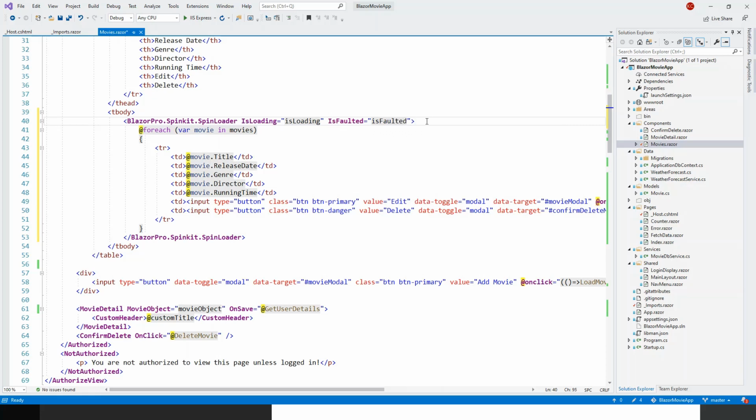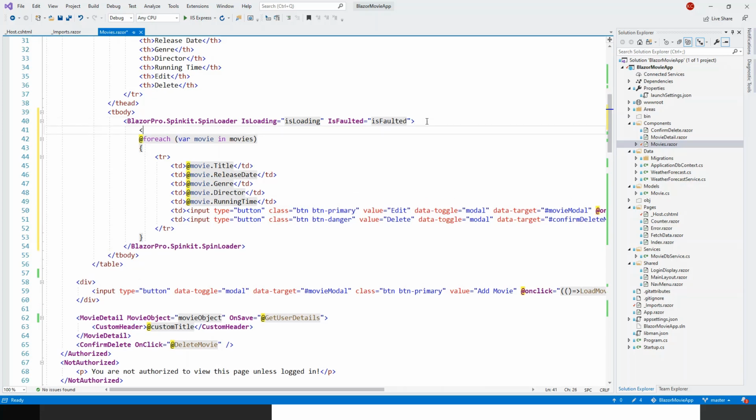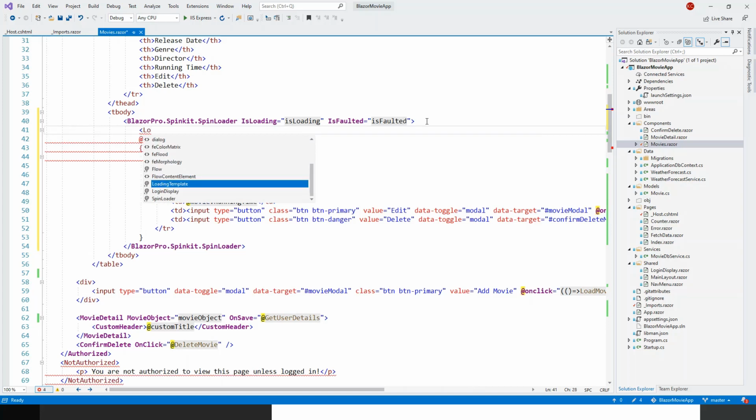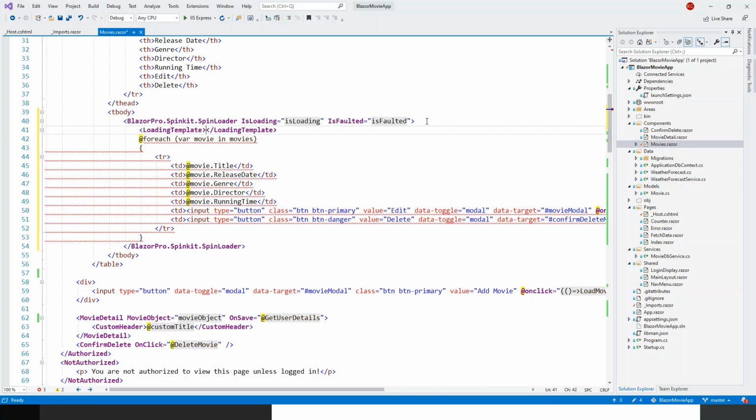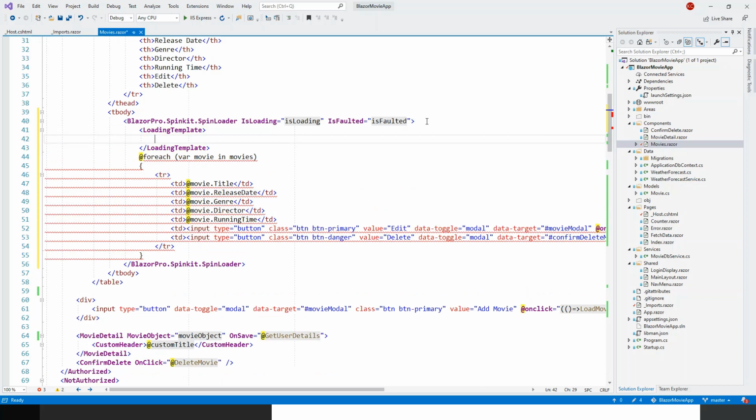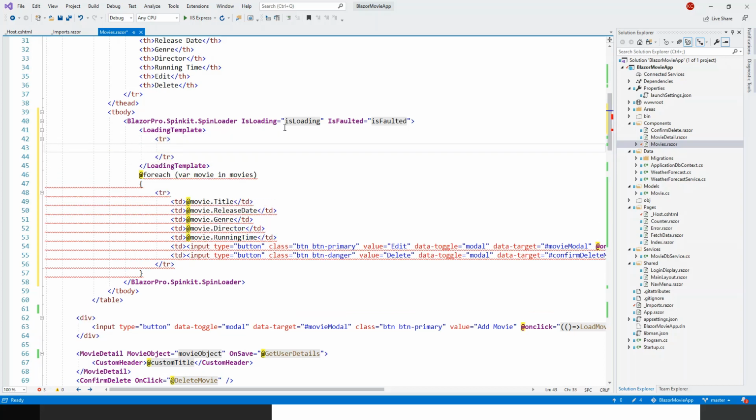Now before the content comes the loading template. While the data is asynchronously loading, the loading template is loaded, and at that time isLoading becomes true. So here there is a T row and a T column, where you get all that loading done with some CSS styling. I have just copied it on my clipboard just to save time. I will paste it over there.